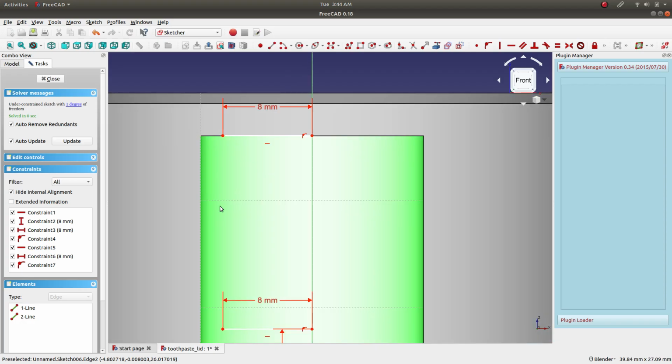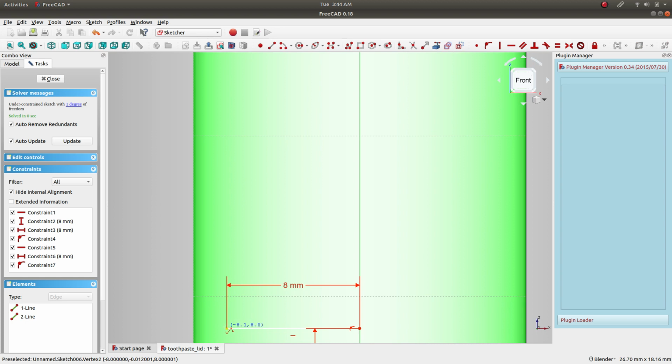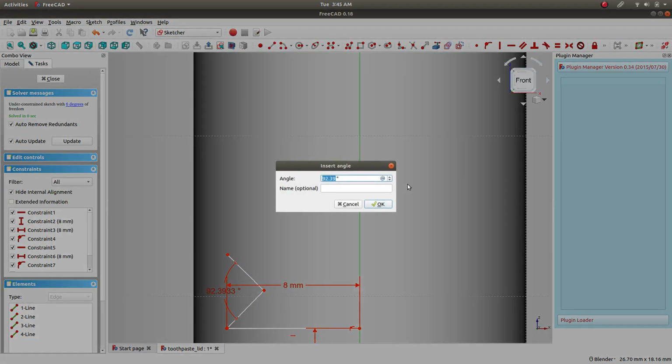Then what are we going to do now? Use this tool and create a zigzag, a really simple one, and here it's alright. Press escape to finish, and we're going to set the angle between these two, going into the angle.